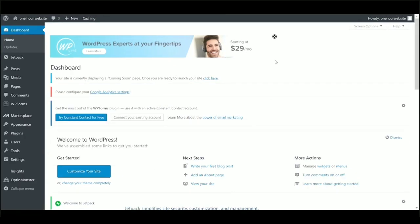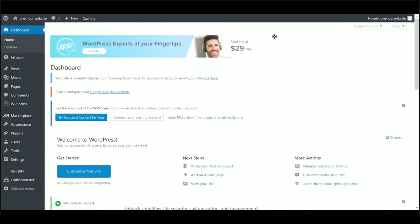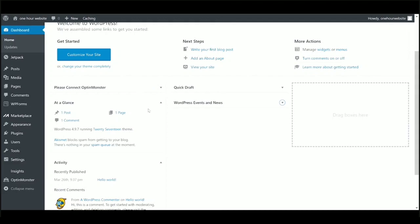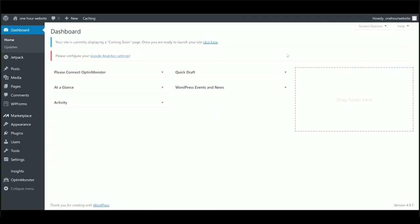So the first thing I like to do whenever I first install WordPress is go through and do a bit of a cleanup of WordPress. When you first install it, HostGator will give you a few plugins and things that are really not necessary and end up slowing down your site a little bit. So we're gonna go through and clean those up. But the first thing I think we should do is clean up this dashboard a little bit. So just go through and we can hit exit on these, dismiss this, and get rid of this as well, closing up all these. We don't need them all in our face, I don't think anyway. So you can clean that up a lot better now.